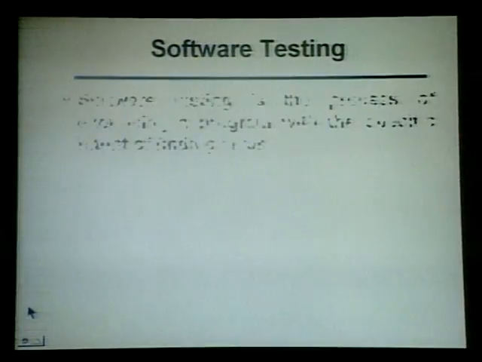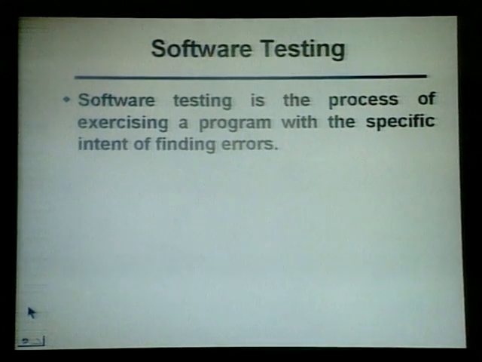Formally, software testing is the process of exercising a program with the specific intent of finding errors in the software. So software testing is not about testing the code only, as is generally believed. Rather, it is a much larger activity, as we'll see shortly.